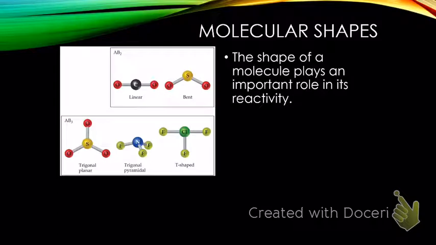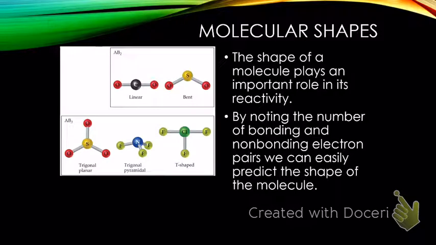Okay, so the shape of a molecule plays really important roles in its reactivity, and so we just have different ways of putting molecules together, and we're going to talk about these different shapes and hopefully correlate what you've done in lab with what we've done in lecture thus far. And there's only so many ways that you can put molecules together. Okay? It's very important to keep in mind the total number of atoms that's coming together in the molecule, the total number of bonding pairs versus non-bonding electrons.